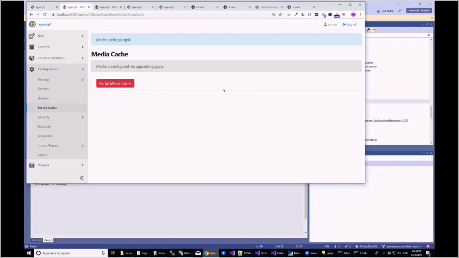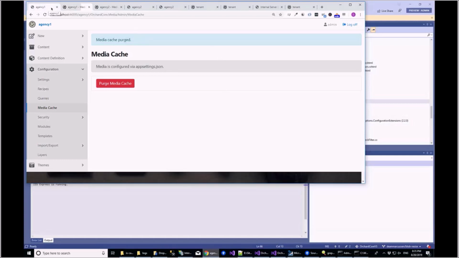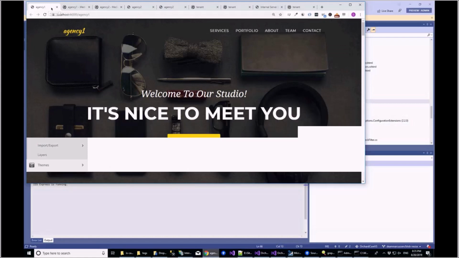So this button, Purge Media Cache, this is the media cache, not the ImageSharp cache. Correct. Yeah, that's the blob media cache. And we'll look at the ImageSharp media cache a little bit later. So if I refresh this now.